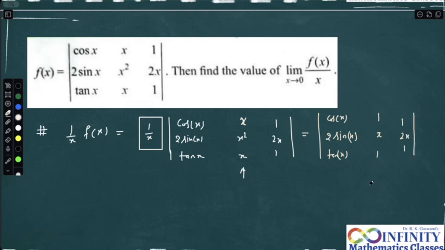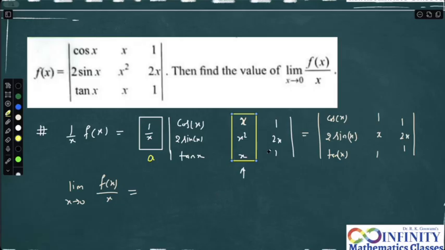Yeah. Now I'm asking you, tell me what should be limit x tends to 0 fx over x. It's एक कंफ्यूजन. हमने ये कैसे किया? हमने सिर्फ सेकंड कॉलम को कैसे डिवाइड किया? See, let me just tell you once more. Whenever there is an expression given to you like this a, and you wish to multiply in determinant, there is a choice. You can multiply this a with a column or with a row of your choice. Of your choice is important.